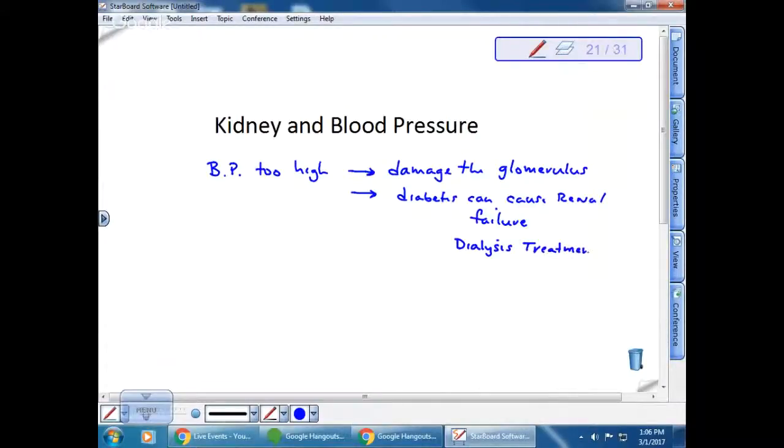If you are diabetic, oftentimes you damage your kidneys because of blood pressure, and this can cause renal failure. People with renal failure build up urea in their body and it becomes toxic, so their blood becomes toxic. They have to go to a special treatment center—actually now I think you can get machines at your house, but generally you have to go to a dialysis treatment center. They have one out at the tribes. You have to sit in there and they withdraw your blood and put it through a machine with a dialysis membrane that acts like your nephrons. It cleans the blood and then they put your blood back in after all the nitrogenous waste has been removed. A dialysis machine just mimics what happens in your kidneys.